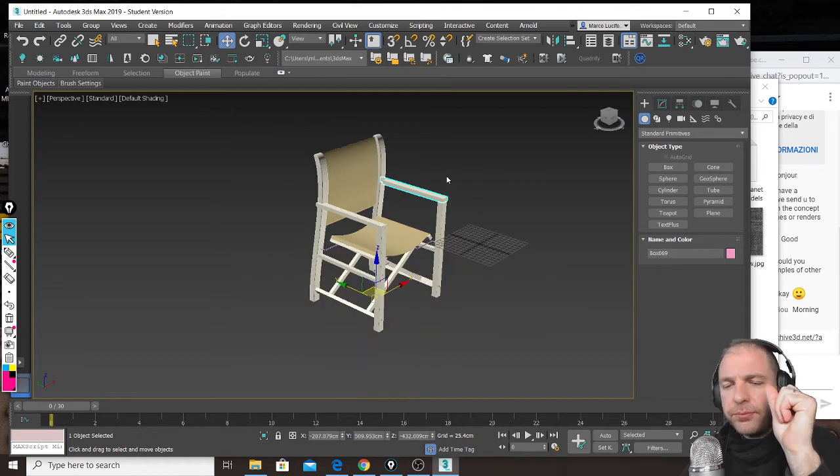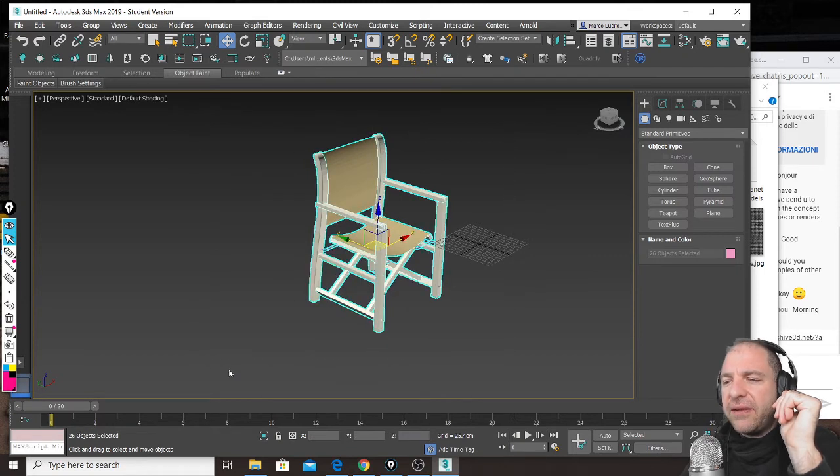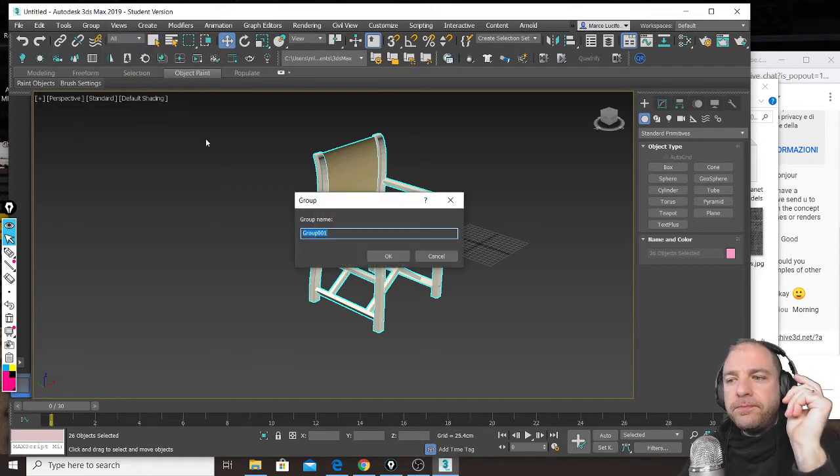Look, before adjusting materials, textures, and other stuff, what I have to do is select the entire object that I have downloaded, and make a group. Don't really mind the name of the group because I will ungroup it later on.